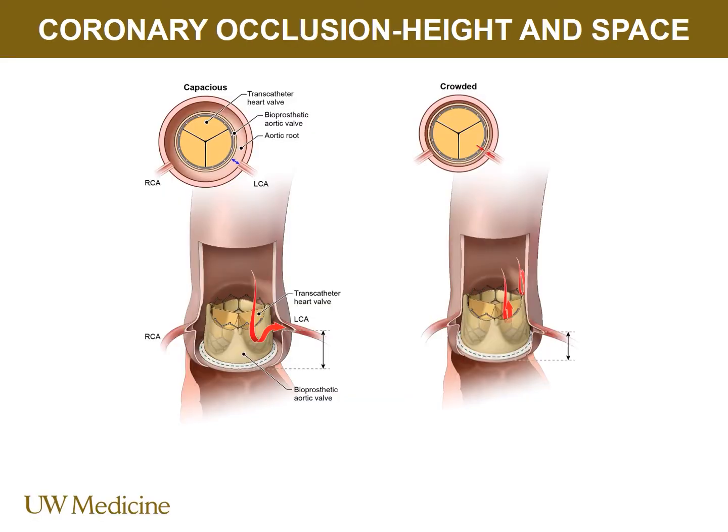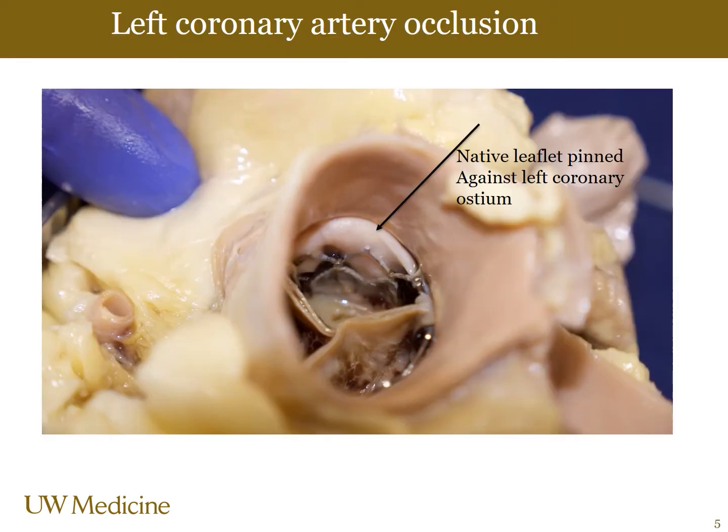When looking at the coronary occlusion concerns, a couple of areas are very, very important. Number one is the initial valve that was placed, the size of the sinuses, the size of the sinotubular junction, as well as the location of the right and left coronary artery. Here you can see in a native image a valve leaflet that is very, very high and up to the STJ, sinotubular junction, and it's causing occlusion of the left coronary ostium.